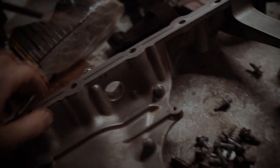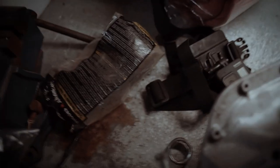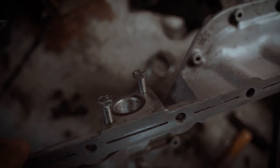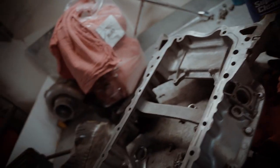And drilled right here. So we got that drilled, tapped, and ported for the return to go on. So now we're good. I'm just gonna clean this up, and then I have to remove the gasket from the bottom of the engine, and then I'll be good to install it.